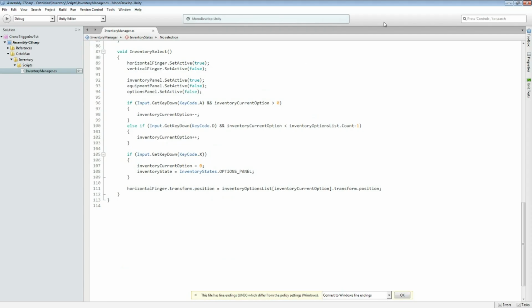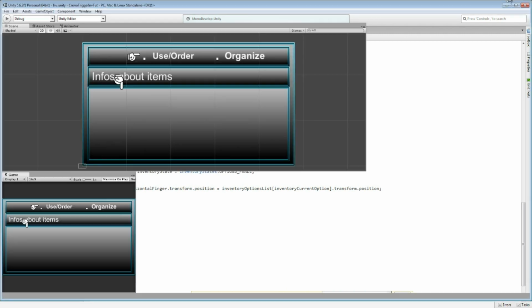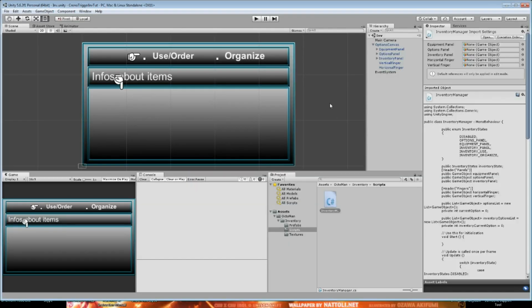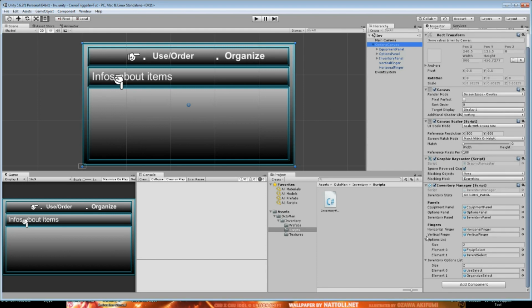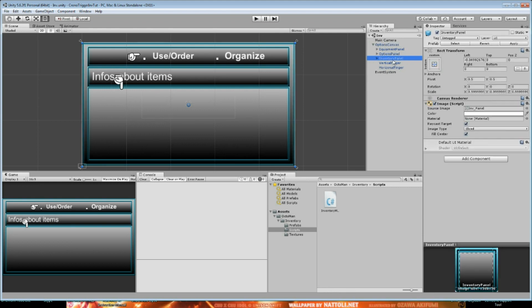Okay, so what we need for an inventory is, at first, a system which is handling all the items we are able to get, to list, to use, to remove. And I believe I will do that directly inside of the options canvas as well. The other possibility would be doing this directly in the inventory panel, even if I'm not 1% sure if I like to do it.